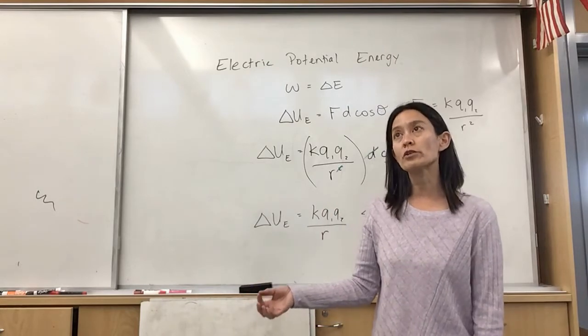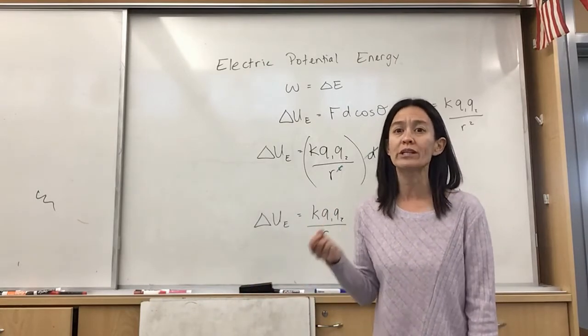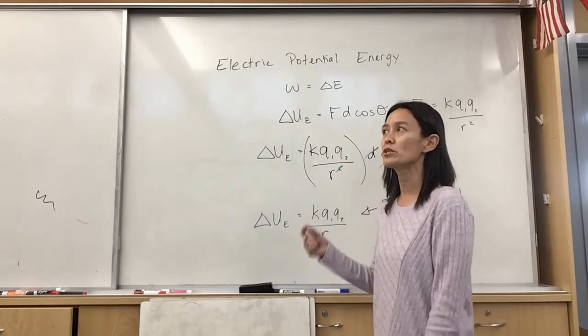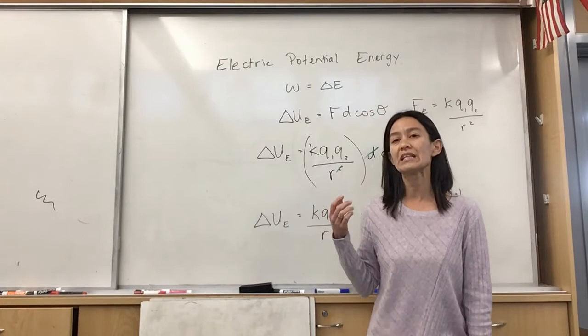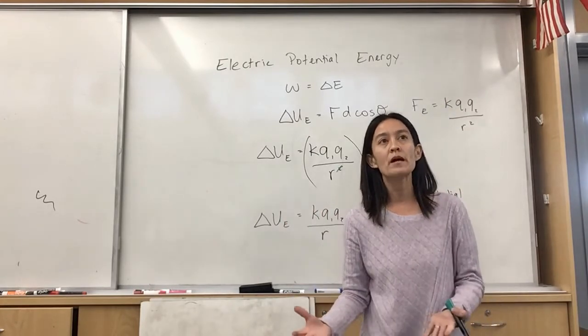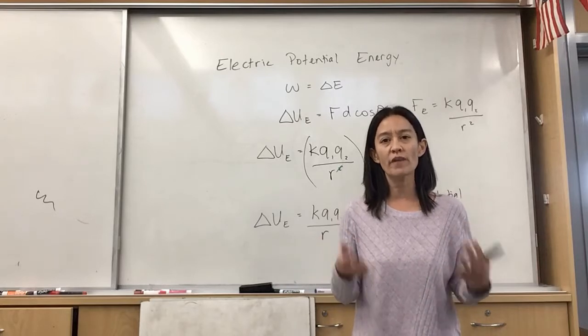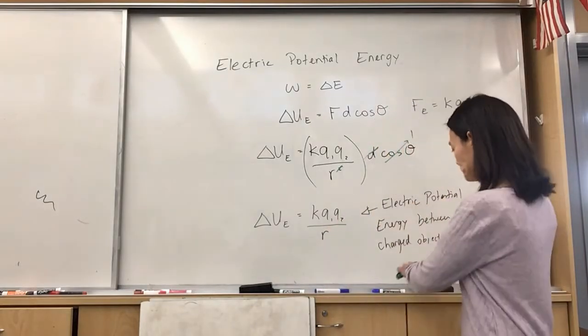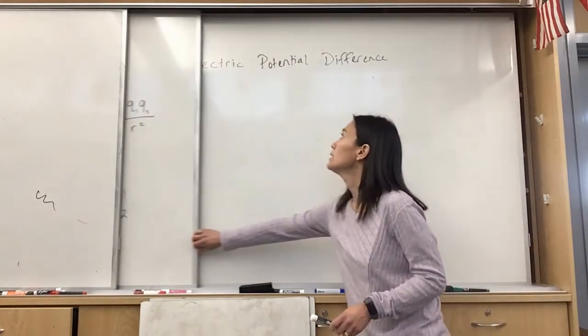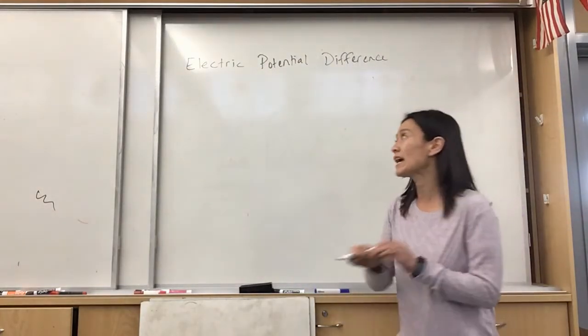Any type of energy we've measured before has been measured in joules. Charged particles are really, really small, and so the amount of joules they have is very, very small and minuscule. Sometimes it's not really realistic to think about the total amount of energy in the system because it's such a small value. So we have another quantity called electric potential difference. It has a few AKAs.